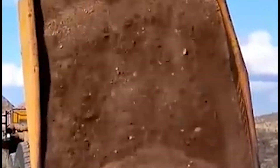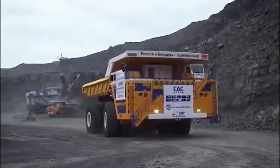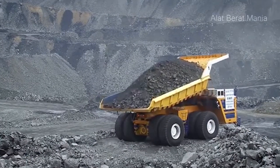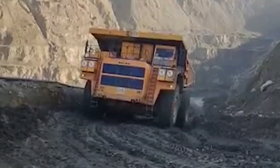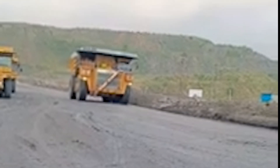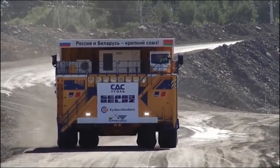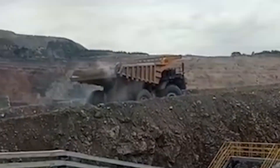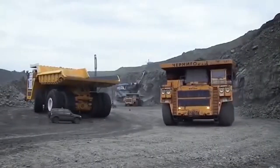It may sound like science fiction, but it's already a reality. The autonomous systems on board the Belaz 75710 allow it to navigate treacherous mining terrains with the help of advanced AI and machine learning algorithms. These technologies enable the truck to make real-time decisions based on its surroundings, ensuring efficient and safe operation even in the harshest conditions. The Belaz 75710 moves seamlessly across a rugged mine site, navigating obstacles and steep inclines with precision, all while operating autonomously, with AI systems continuously adjusting speed and route to optimize performance.